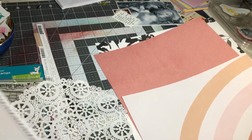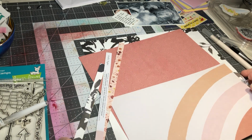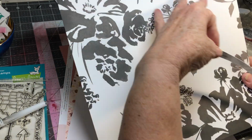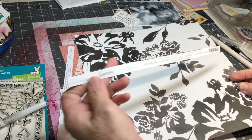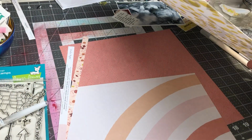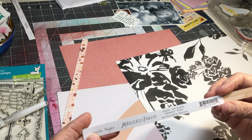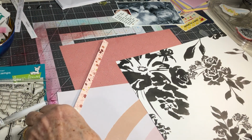The back sheet, I believe, is Heidi Swap Honey and Spice, and it's got this on one side. I'm going for the black and white kind of graphic flowers, and I have fussy cut some of those flowers. This page is called Flourish, and that's from Heidi Swap Honey and Spice. And the rainbow page is Magical Forest by Crate Paper, and it's got a beautiful wood grain on the other side, and I'm happy to have rescued some of that.